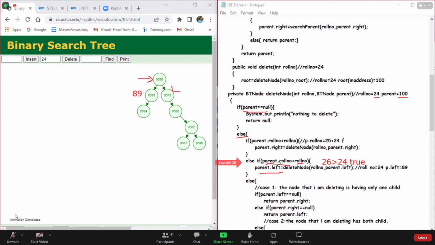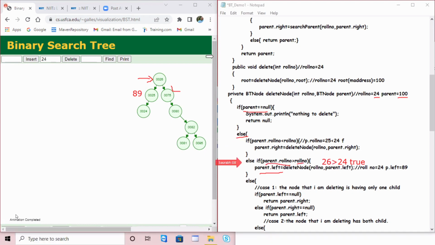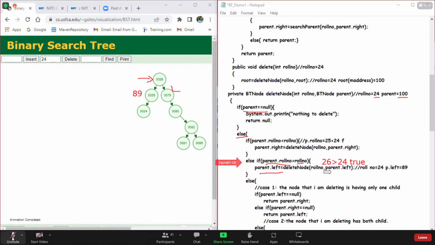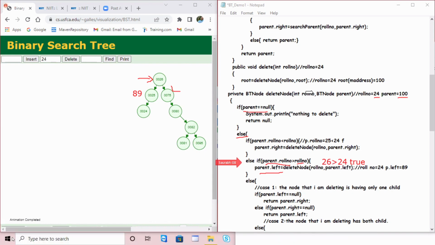Now, once again, I am checking, is my 26, no, sorry. Now it is not 26, it is now having 25. 25 is greater than 24. So, actually my checking over here is happening is second term. I am passing this.